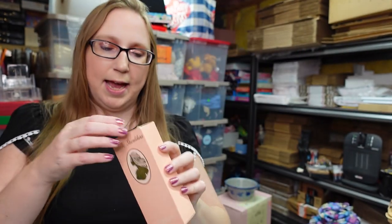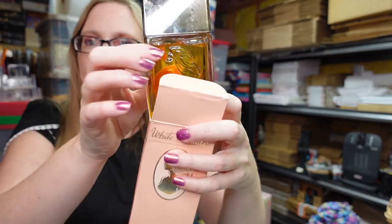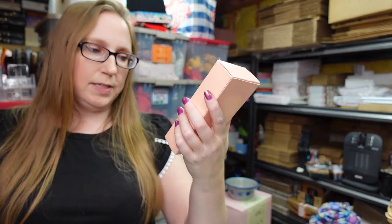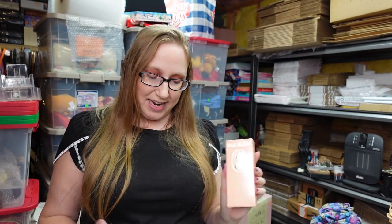This perfume also came from one of the beauty trays I won at the auction. The bottles aren't sealed but they're pretty well full. This one was one of my mom's favorites — I have her bottle still — but I did list it as a buy it now for $19.99.